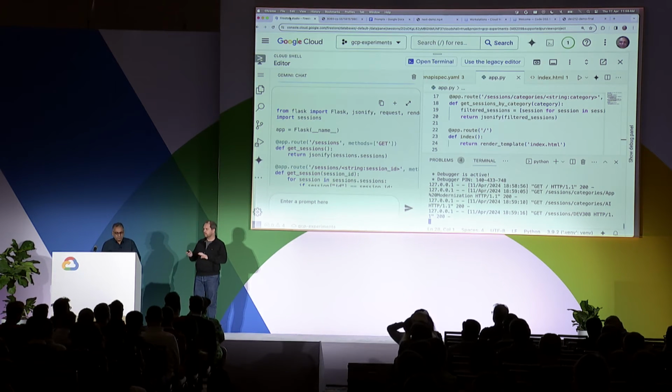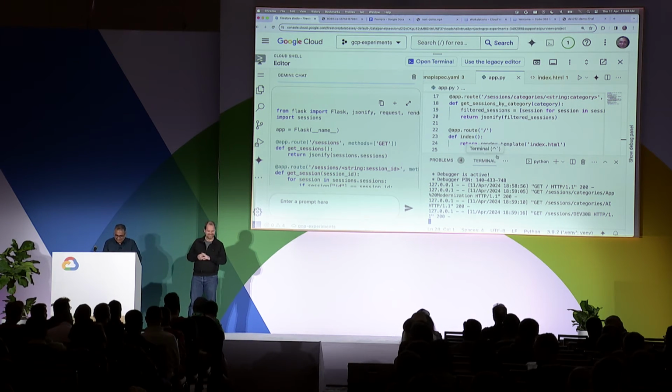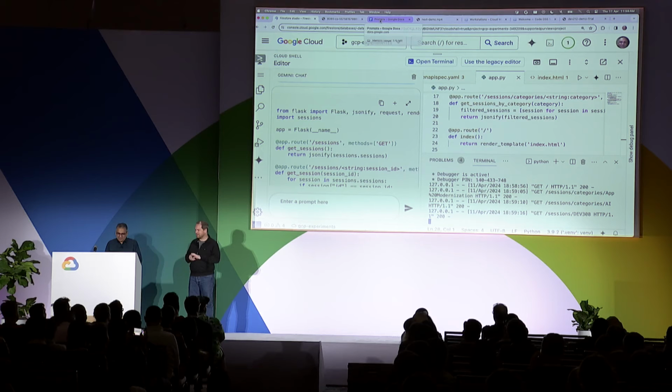Hey, how about tests? All right, I really want tests. Yeah, so this is where Gemini really comes in, right? Where you have written some code and you're telling me to write tests. Okay, I'll tell Gemini to write code. Okay, that's Gemini, that's fine. Because I'm getting my tests, I'm happy.